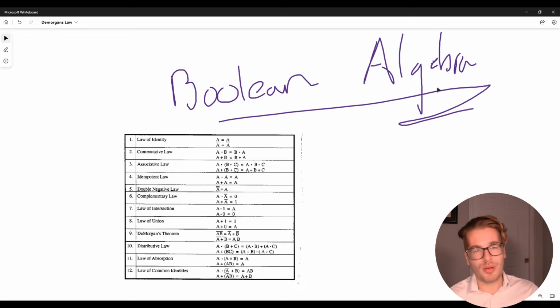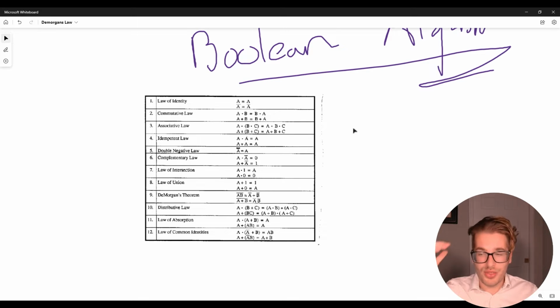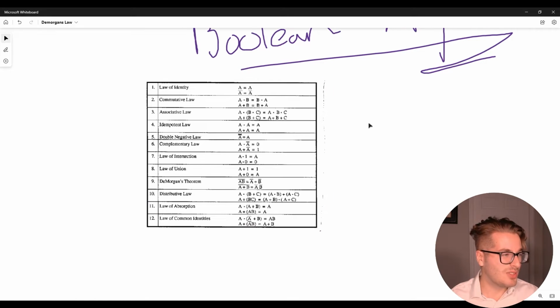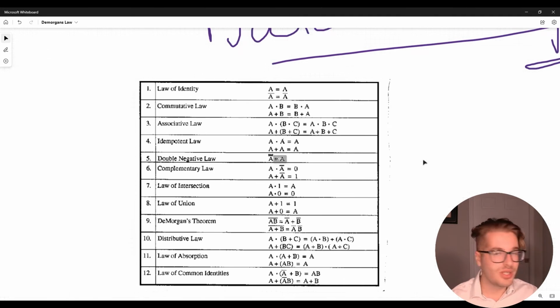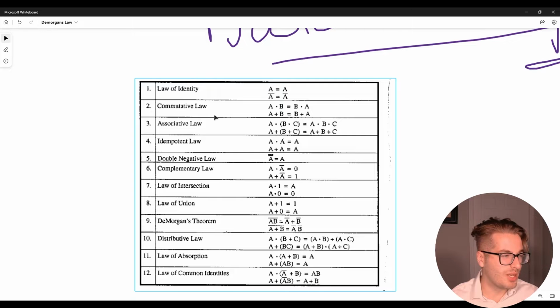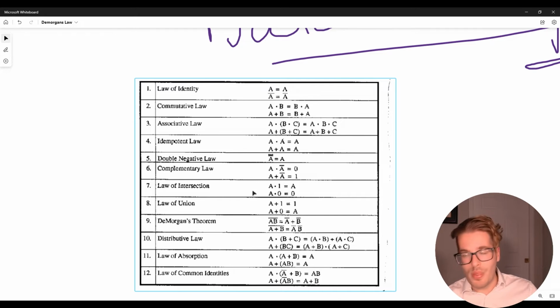So, we're talking about Boolean Algebra, and when you're taught it in a course, usually you just get thrown a list of laws, and you're like, okay, this is kind of cool. Essentially, if we take a closer look, it's really close to regular math. We have this commutative law, which looks a lot like adding two numbers: x plus y is equal to y plus x. It doesn't matter the order. You have this associative law, which deals with parentheses and how you distribute things when they're multiplied together. There's some other things in here, the law of intersection, the law of union, a lot of good things here.